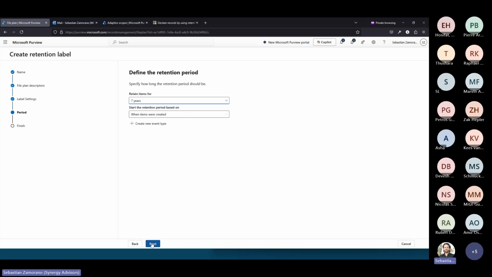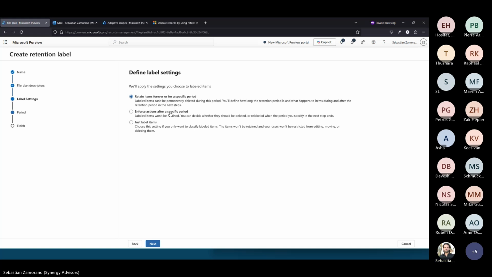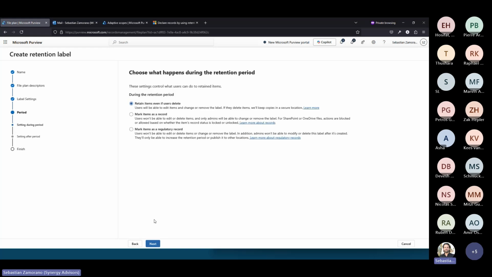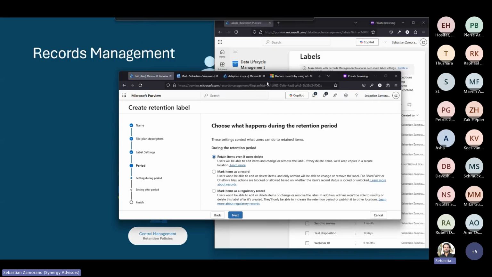Here is something. This one is retain items. Give me a moment. This is the big deal. Yeah, Elizabeth answered compliance administrator, but today we can play with the Purview role groups, and we can have some more specific role groups that can be used to avoid having too many permissions and only work on data retention and records management. This is the big deal that I wanted to show today.